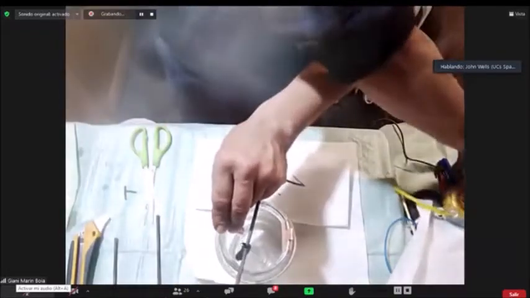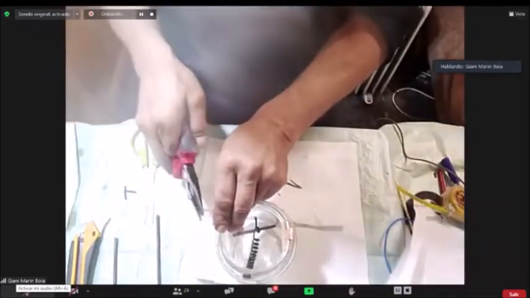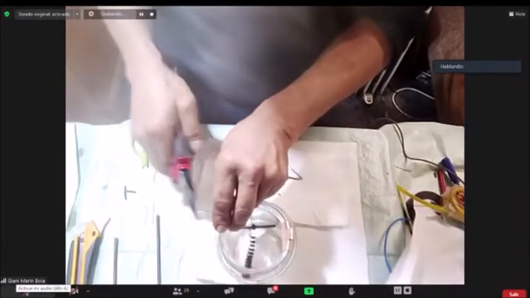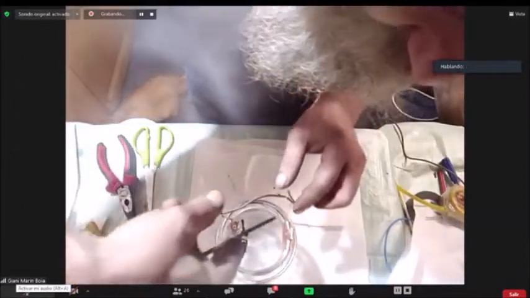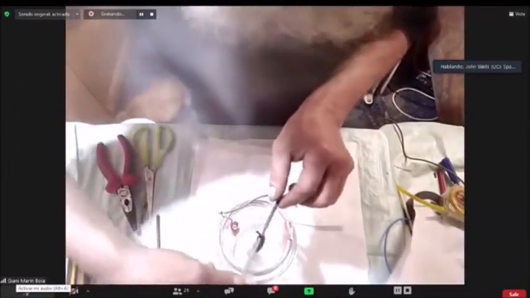Tampoco tiene que ser un contacto tan estrecho o puede ser bastante libre, es decir, un contacto no tan duro como si fuera electricidad.